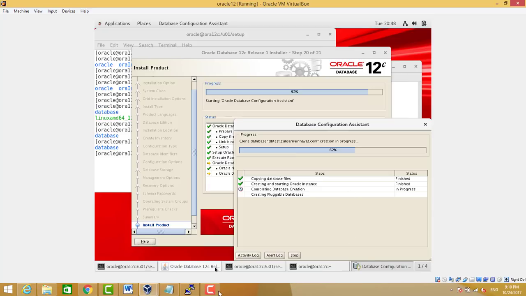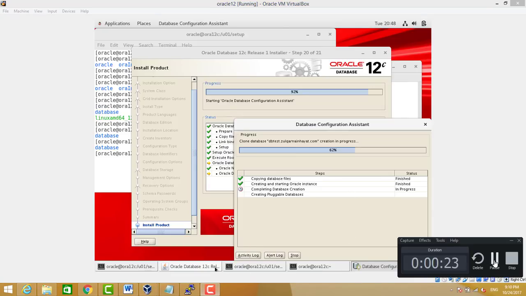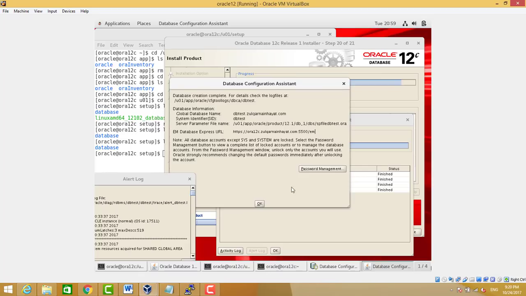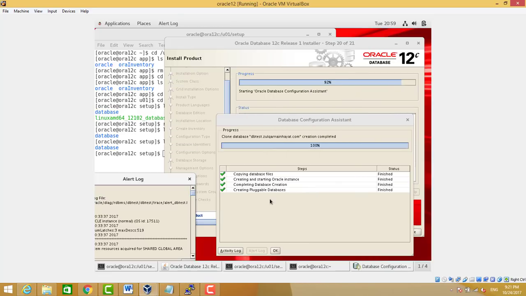We're done. Installation is completed. We have all configuration information in this page. So click OK. Sometimes, as I told you, there is a little delay between the base operating system mouse and the VM mouse. So I just closed the alert log, I just opened the alert log.